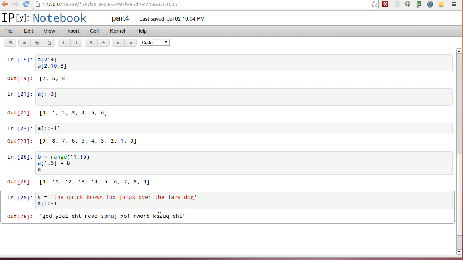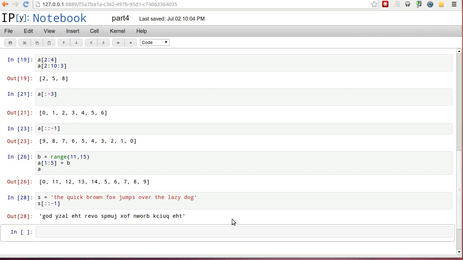Now there's another construct I'd like to show you called a list comprehension. A list comprehension is a very compact way of applying an operation to every element of a list, which you would usually use a for loop for. You can now pack that whole for loop and the operation into a single statement. So let's try that, and I'll show you something else in the process.